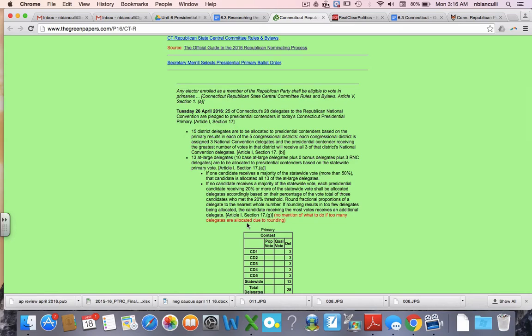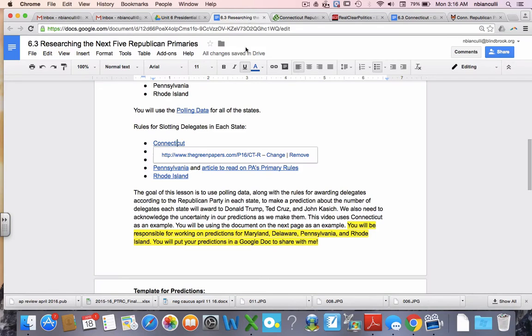All right. So if I scroll down here, I get my rules. 25 of Connecticut's 28 delegates to the Republican National Convention are pledged to presidential contenders in today's Connecticut presidential primary. In other words, the delegates have to go to the convention and vote for who they are pledged to. So if we look, we have 15 district delegates.